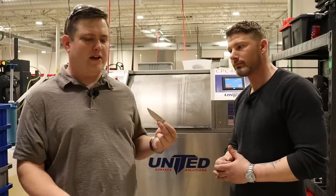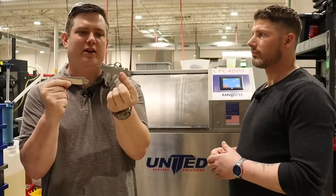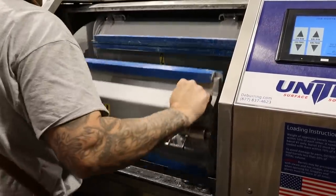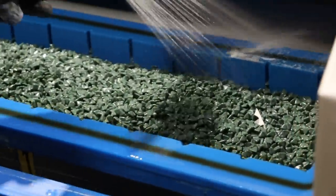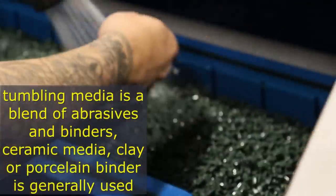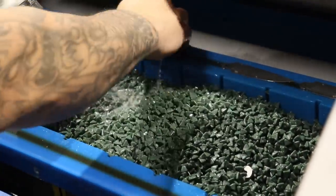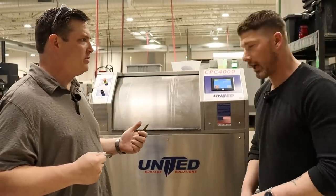Now we are at the part where the blades get their finishing done. Here at finishing, we're taking this raw blade that has been through all the machines and we're trying to make it into a knife that is presentable, looks good, and looks really classy. This centrifugal barrel machine has barrels that rotate one direction but also in an opposite direction at the same time, creating a lot of g-force and making it where the media really does an effective job finishing the blade. How long does it take for each one? Five to fifteen minutes — it's very fast. Most tumblers take hours, if not days. That's for some other alternate finishes that we do as well.